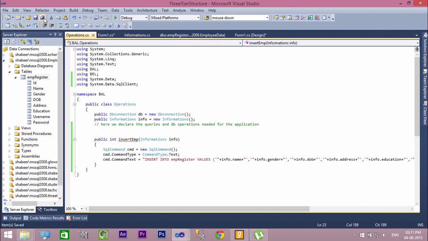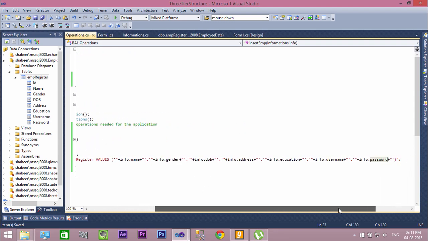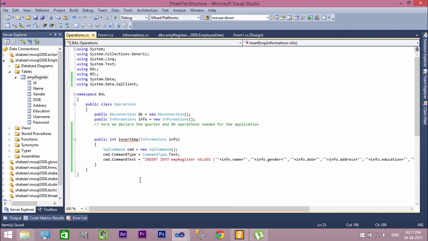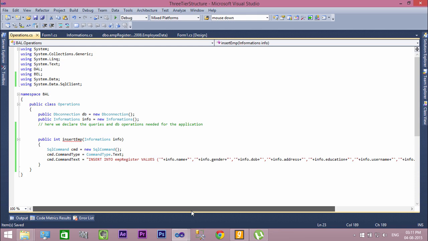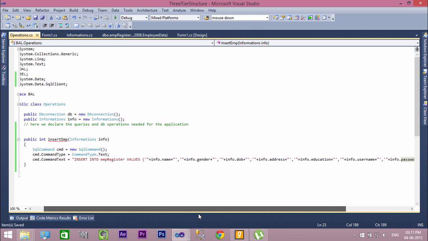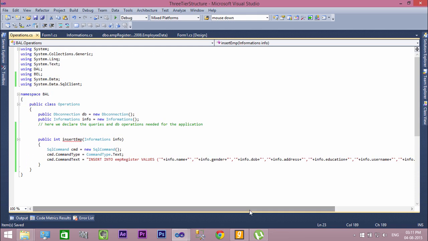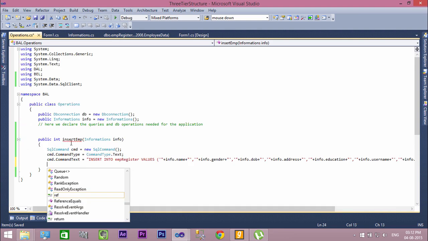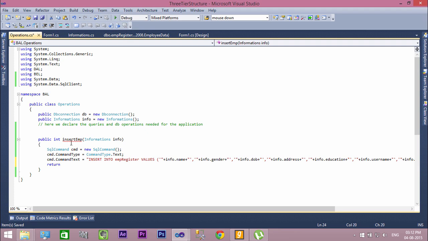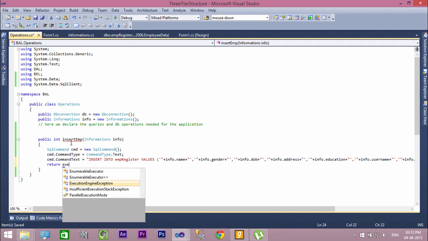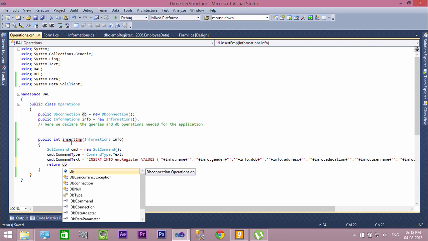Now the insert query looks like this. Now return the value with the ExecuteNonQuery method that was created in the previous video with the SQL command object cmd.